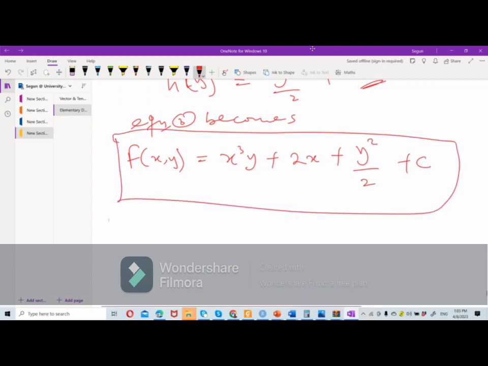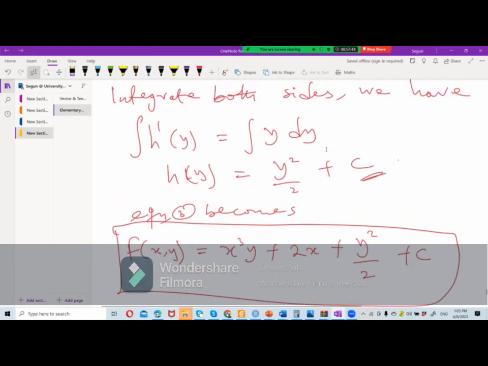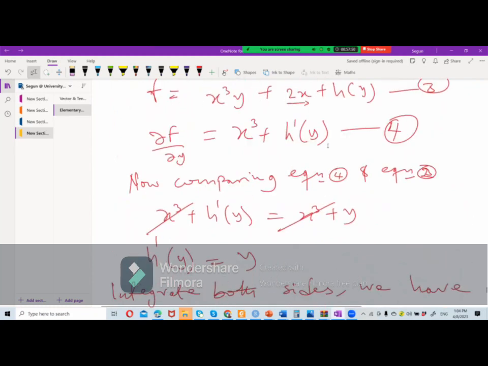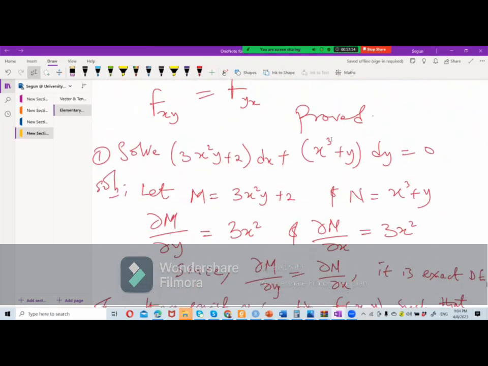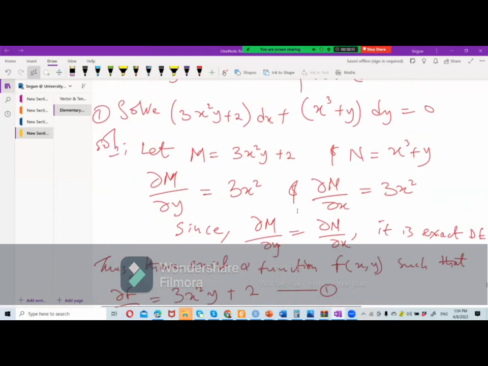So that is what the whole solution looks like. Let's look at the steps again. The first thing is, when you are given a question to solve this way, and we have many such questions in your past questions, how do I know the method to use? The first thing is check the exactness. If the equation is exact, you continue.